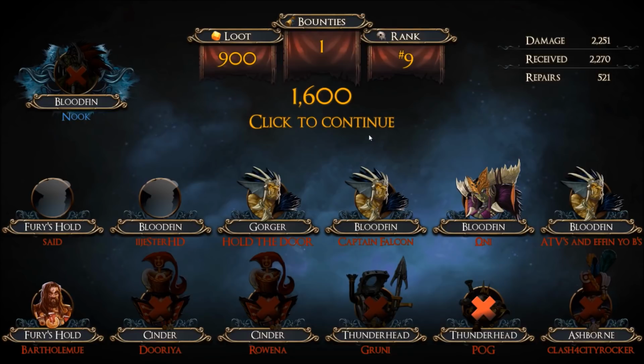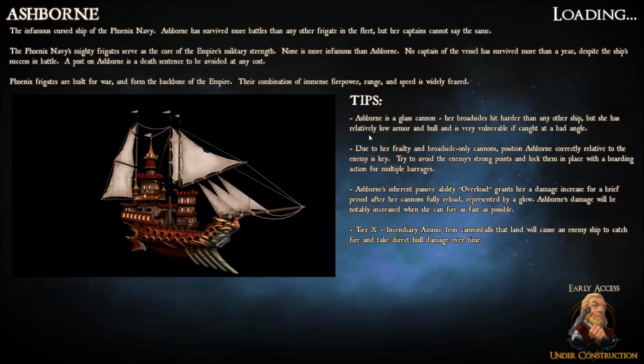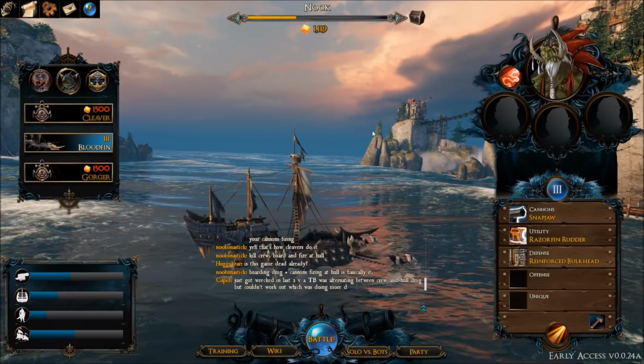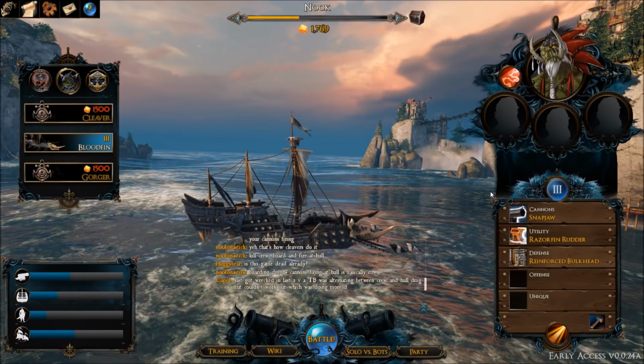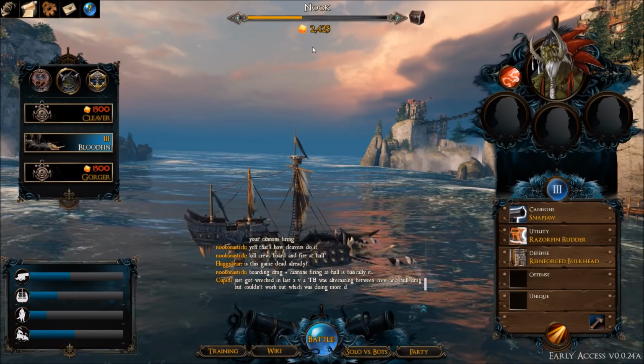All right. We're going to move in. Actually, 1600 is pretty good. We're going to try this one more time, and let's see if we can get a little better than, like, 9th place. Actually, you know what? I got 1,500. Can I buy... This is how much? 9,500 for that. So I can't do that.